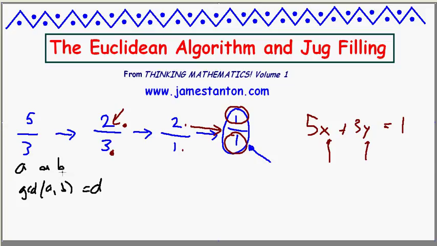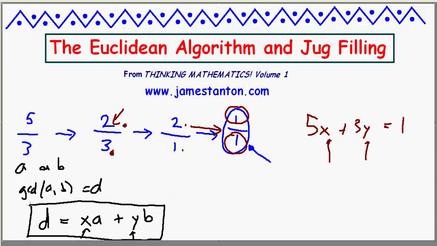Euclid in his algorithm not only said how to get the greatest common divisor—repeatedly subtract the smaller from the larger—but he said if you keep track of all the numbers all the way through, you can prove that the greatest common divisor can be written as a combination of the two original numbers. That is, you can find a value for X and a value for Y such that the combination xA + yB gives you the greatest common divisor D. One of these numbers may be negative.